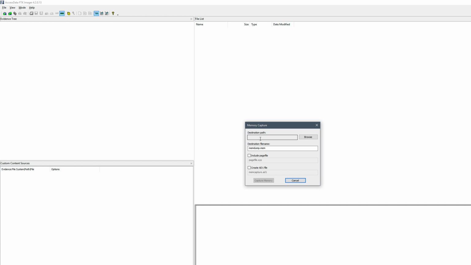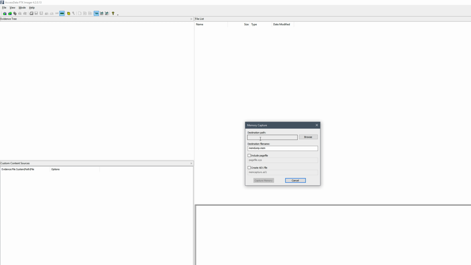The first option is destination path. Here we would want to save, of course, the memory image to an external drive, such as an external USB flash drive or hard drive that we would connect to the target system for the purposes of obtaining forensic evidence. Now, one question that often comes up is, aren't you changing evidence on the computer system by connecting a peripheral to it? Well, absolutely, yes, but unless we have something like F-response at our disposal that would enable us to remotely acquire memory and data from the hard drive, we don't really have much of a choice.